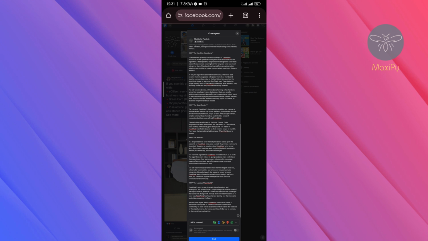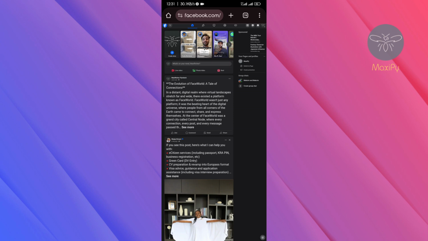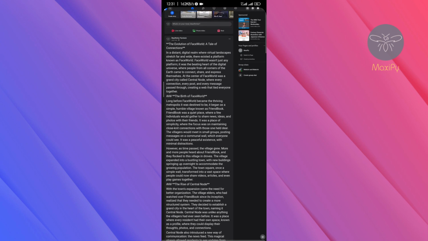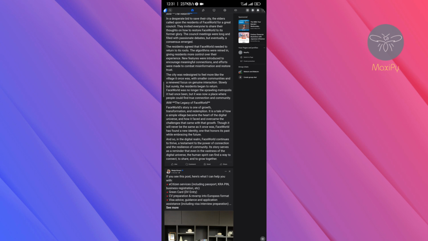So I'll just hit the post button, and then it is going to post my story, my long text. Let's check the post. Okay, you can see it's very long, and here it is. You can see the last words are "grow together," which is actually the actual text on our color note.